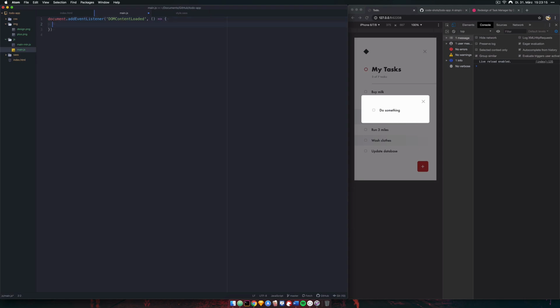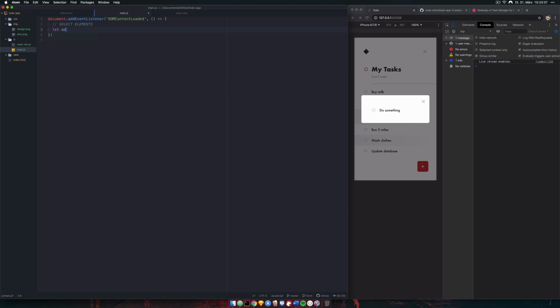This is just so we make sure that our actual content, our HTML structure, is loaded before we start doing anything with our JavaScript. First of all, we'll have to select a few elements. That's something I like to do on the very top of my JavaScript documents.